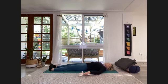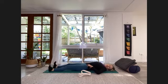And just start, once you're lying down, just circle the ankles a few times one way. Stretching the ankles around. And then let's circle the ankles the other way. Going around.